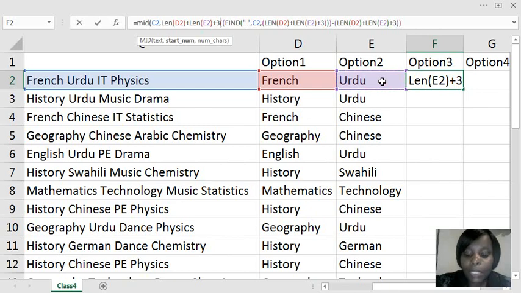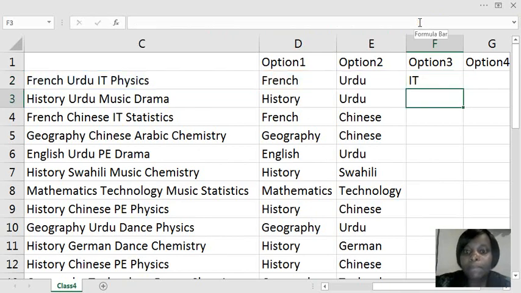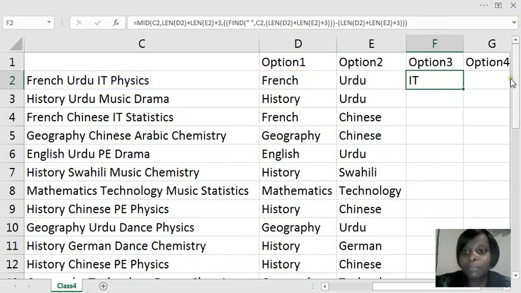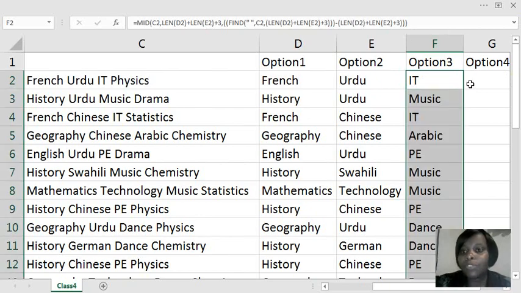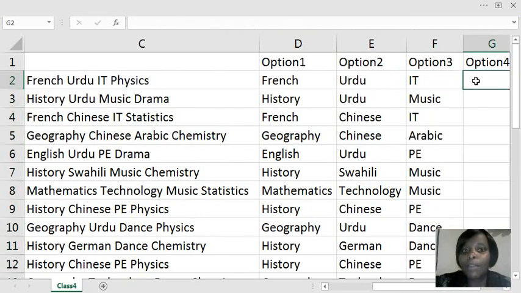That's my start position. And now the number of characters, we've already said that. So I close. IT, perfect. I autofill the rest.